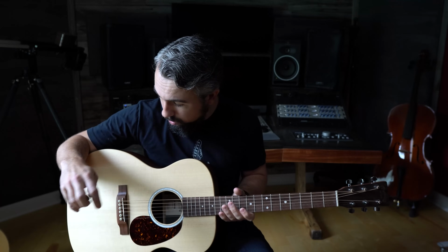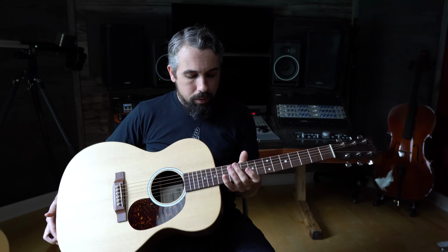The action on the guitar is a little bit higher than we have seen on other guitars, obviously something that can be adjusted after the fact if you'd like. But I will say, as we receive this guitar, it does need a slight setup job done to it. But yeah, I think that the playability on the guitar is good.